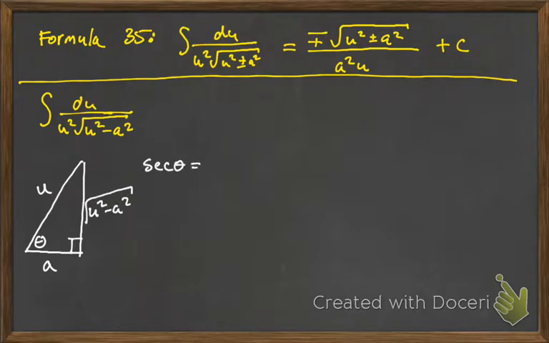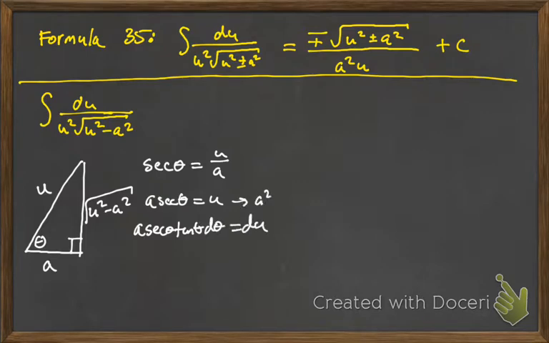Okay, so the secant of theta is going to be the hypotenuse over the adjacent, so a secant of theta will be equal to u, and that gives us a way of substitution for u. We'll go ahead and do the differential of both sides so we can get a substitution for du. So we have a secant theta tangent theta d theta is equal to du. We can also square the equation and get u squared is equal to a squared secant squared theta, and tangent of theta is going to be the opposite, which is that radical, over the adjacent, which is a, and then we can multiply by a to move it over.